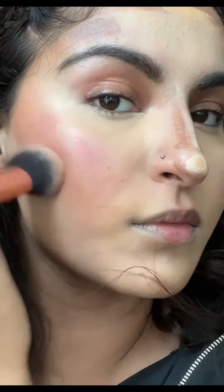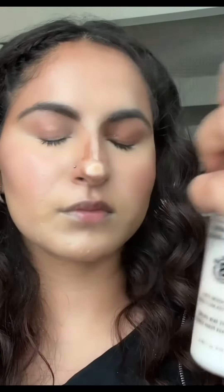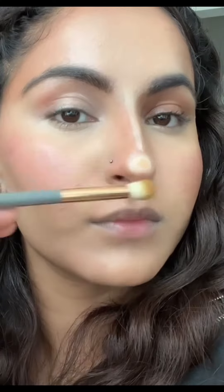Along the way, feel free to mist your face as you go to re-dampen everything. The great thing about this is instead of applying foundation over your whole face, then concealer on top, blush on top, contour on top, and bronzer on top — this is technically a single layer of makeup, even though I'm wearing five different products.